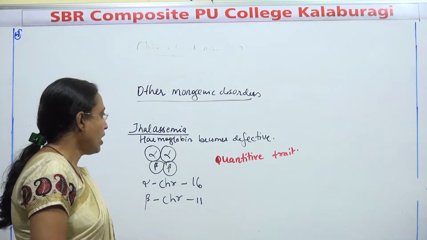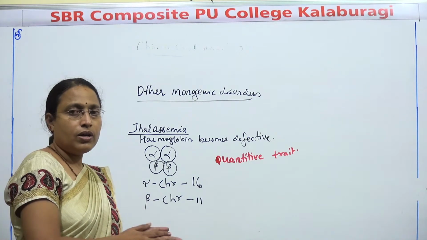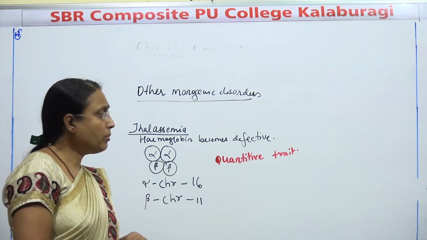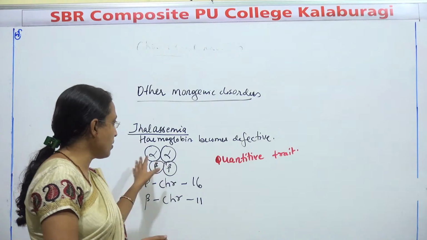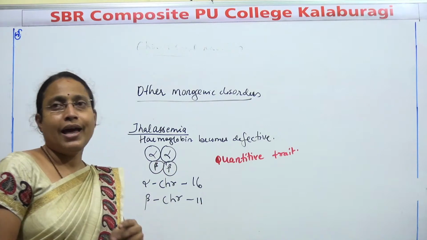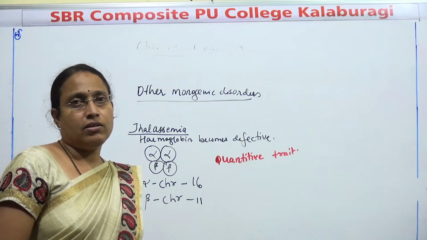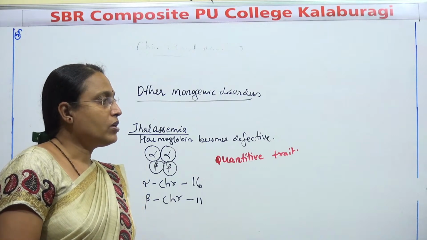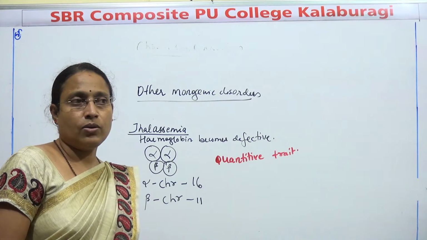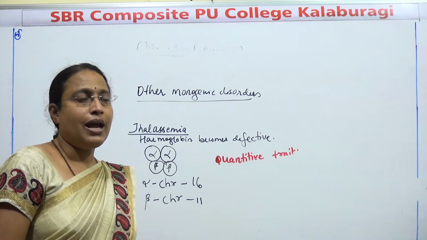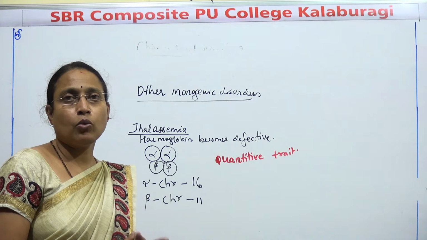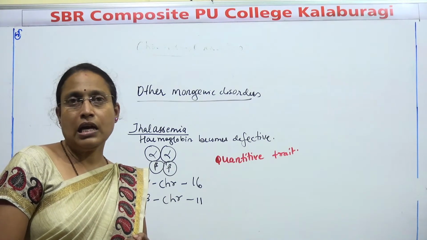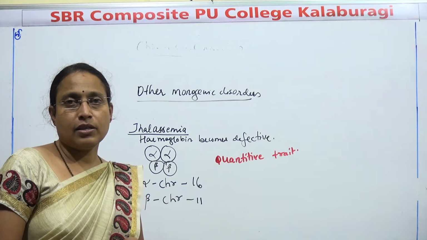thalassemia. Okay. Now, you know that the symptom of color blindness is nothing but not perceiving the color. But what is the symptom of thalassemia? Since hemoglobin is becoming defective, anemia will be the problem, fatigue will be a problem, and of course jaundice can also be a problem, and splenomegaly and hepatomegaly, which means swelling of spleen and liver, are among the symptoms in thalassemia.